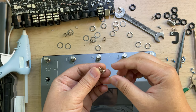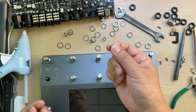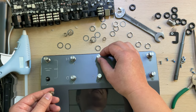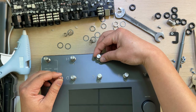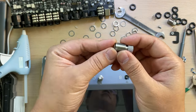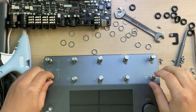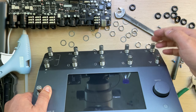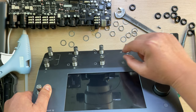Oh, I'm sorry, I forgot to put this spring in. The function of this spring is just to lift the button and push it upward, so it's not loose like this. I forgot about one thing, but these two rows have different lengths. What?